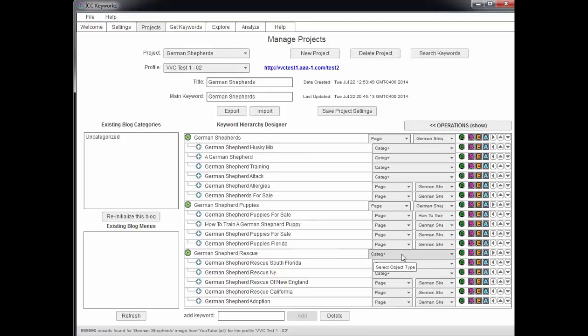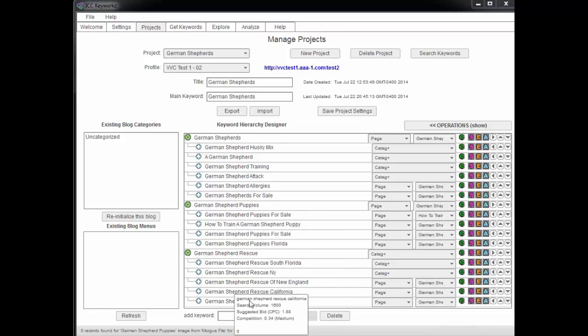Probably should do, there's so much news about German Shepherd Rescue. We'll just leave that a category because we can just keep curating news to that category. So we still need content for a bunch of these, but I'm going to show you how fast I'm going to do it, and I'm just going to do it for a demonstration like I said before, but I'll make the content really fast so you can see.